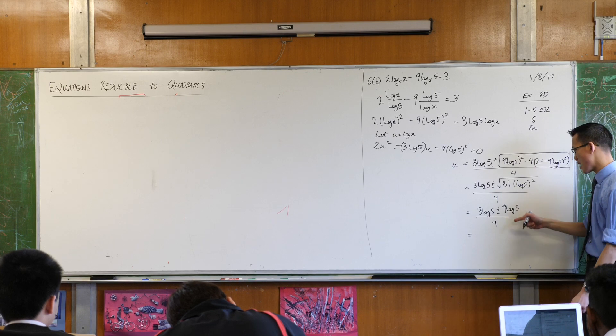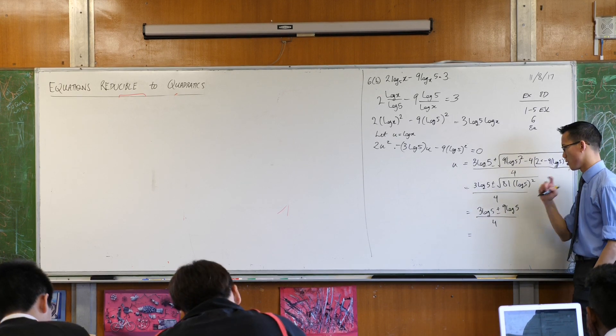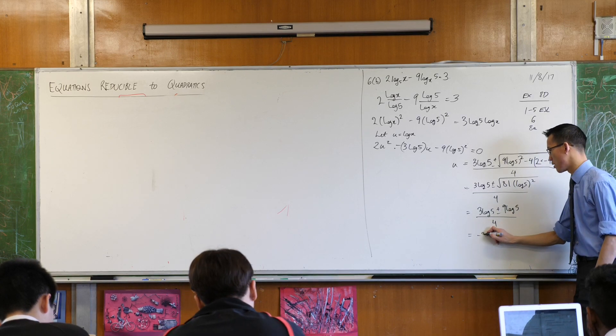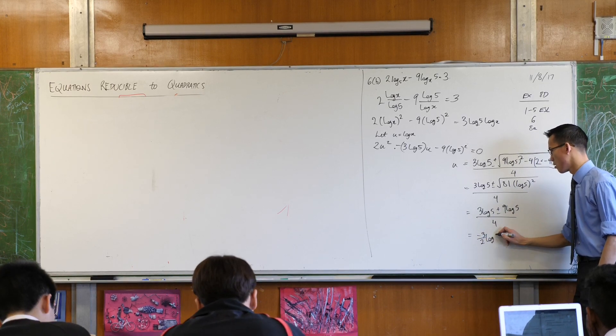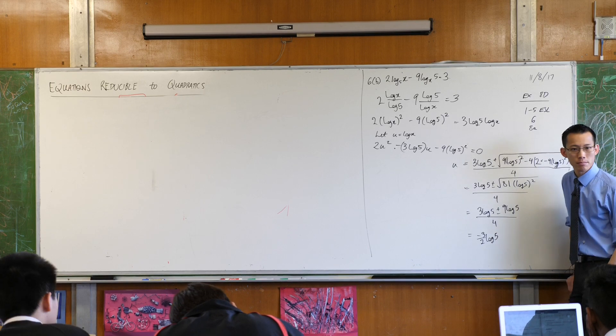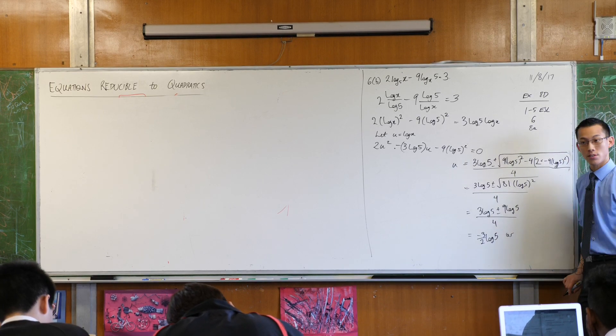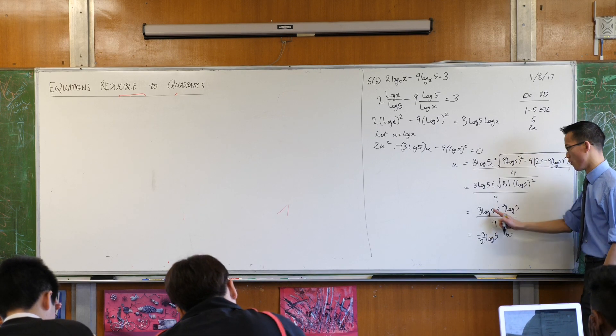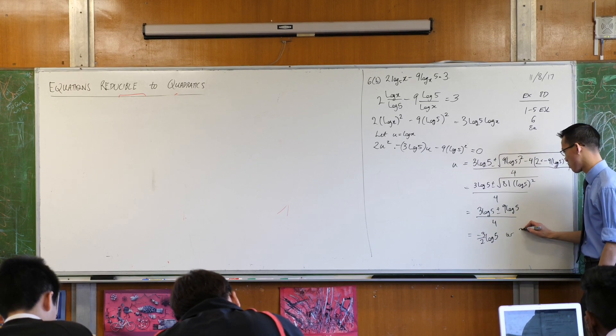This is two solutions, isn't it? There's the negative one which is minus 6 log 5 on the top, minus 6 log 5, that'll be minus 3 on 2 log 5. You okay with that? And then your other one, your positive solution will be how many log 5's? 12 of them divided by 4, so it's just 3.